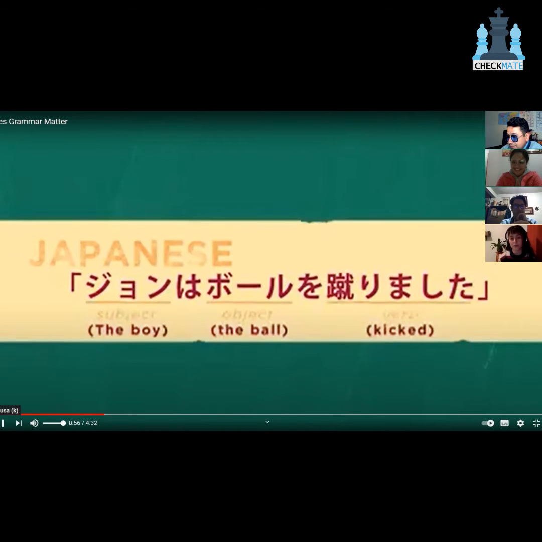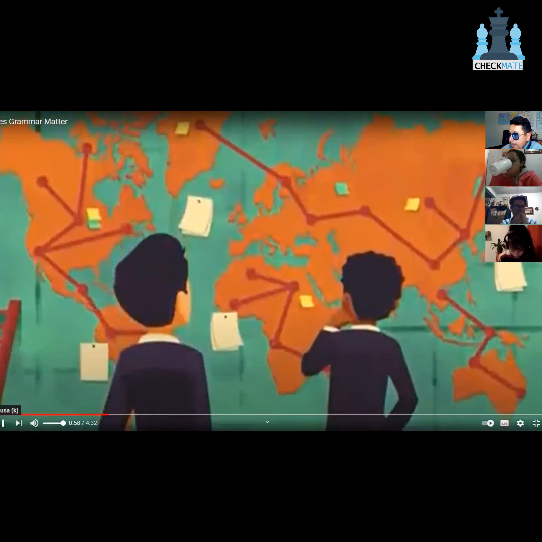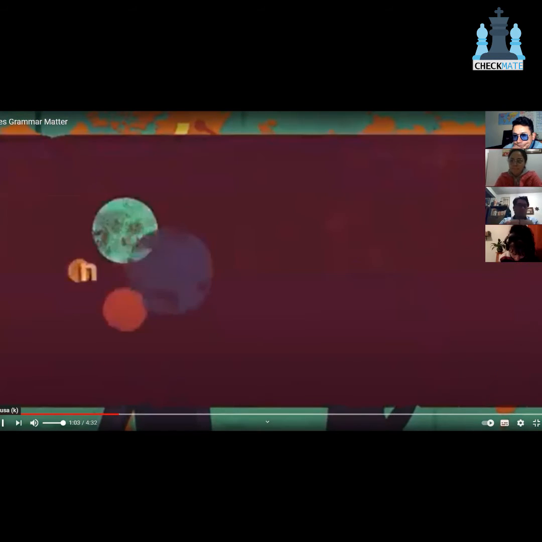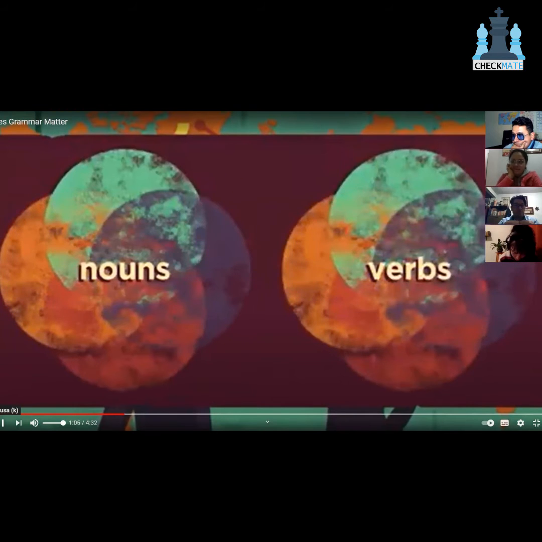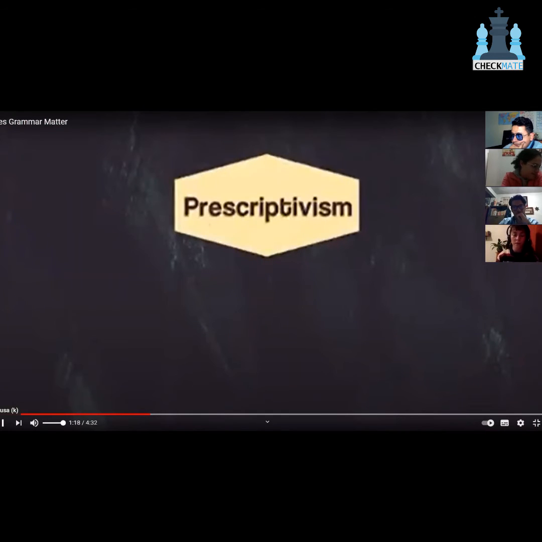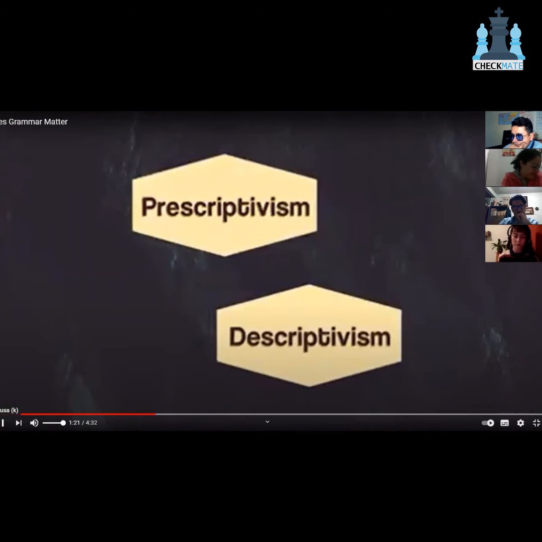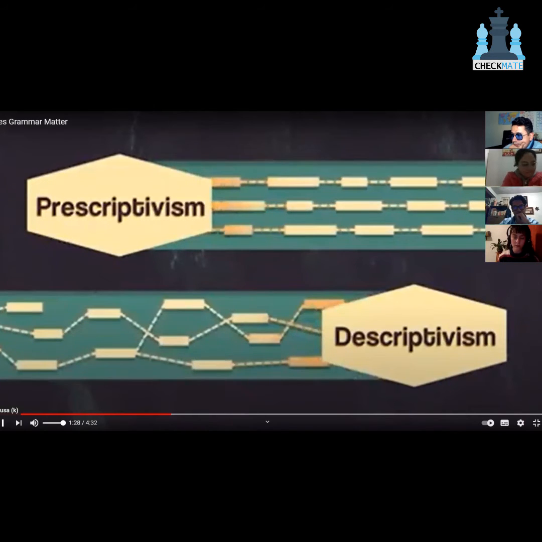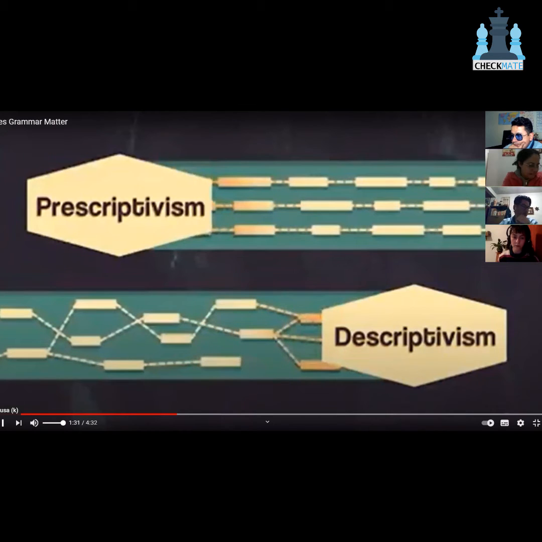Some scholars have tried to identify patterns common to all languages. But apart from some basic features, like having nouns or verbs, few of these so-called linguistic universals have been found. And while any language needs consistent patterns to function, the study of these patterns opens up an ongoing debate between two positions known as prescriptivism and descriptivism. Grossly simplified, prescriptivists think a given language should follow consistent rules, while descriptivists see variation and adaptation as a natural and necessary part of language.